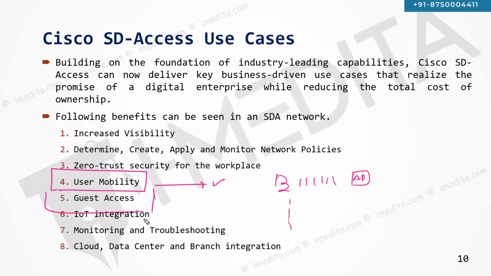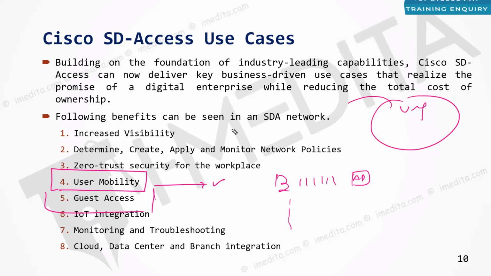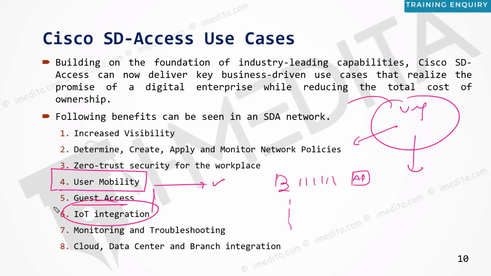For guest access, we can have a different VRF and a different segment for our guest users. For the guest users, we have direct internet access. The guest user traffic will not go to the data center. It is not supposed to interact with the IoT or with the corporate users. We have configured proper policies for the same. We have configured the same kind of policies for our IoT devices, CCTV cameras, smart bulbs, other applications, PCI compliance, and all those things. Basically, we can do monitoring and troubleshooting from one centralized point.